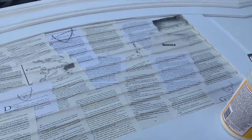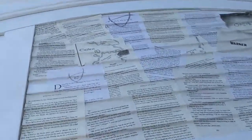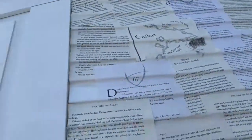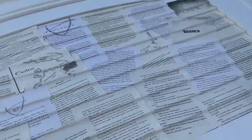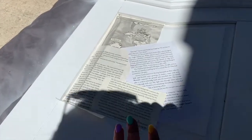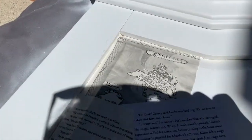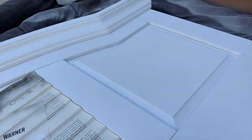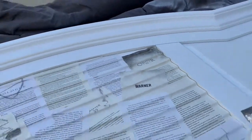Time for another progress update. So all of this has been covered. There are a few little spots that I didn't cover, and I'm still deciding if I really want to be super picky and cover them, but I kind of like the way it looks right now. I am working on this side. Hopefully you guys can see it. It's super sunny, but I'm covering this. We've got a map of Corinthian, which is pretty cool. Night Court's up in there. So I'm starting to add stuff to it, which is really cool. These are a lot smaller sections. You can see on that side what I gotta cover. So hopefully these will go pretty quickly, but so far it's looking pretty good, guys. I'm pretty excited.